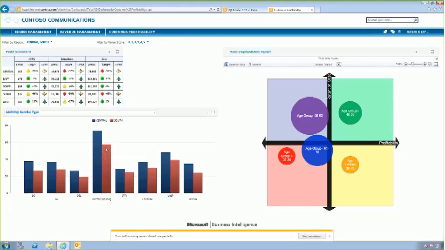He also notices issues with the metrics for subscribers and cost in the central and south region. So Adam wants to explore the AMPU by service type report at the lower left corner of the page for the central and southern regions. So he filtered that out. And he notices the central region, the blue bars, is doing better than the southern region, the brown bars. So to gain more insight, Adam decides to change the report view from AMPU by service type to AMPU by age group.